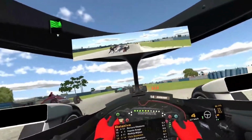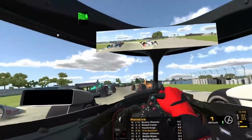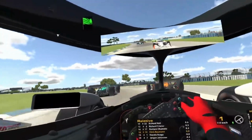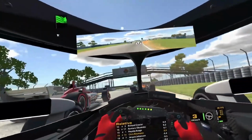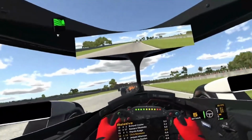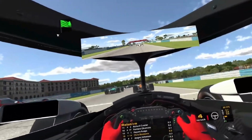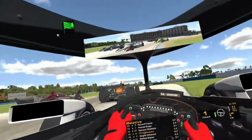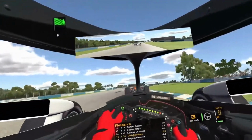Then this is the last race in the series where you can freely choose your compound, and that's gonna be a big change from a strategy perspective. For example, my setup in Sebring was kind of geared towards the primary tires, so the harder compound, and the harder compound likes a stiffer suspension. It's quite a bit faster if you stiffen up the car, and that is my preferred way of driving.